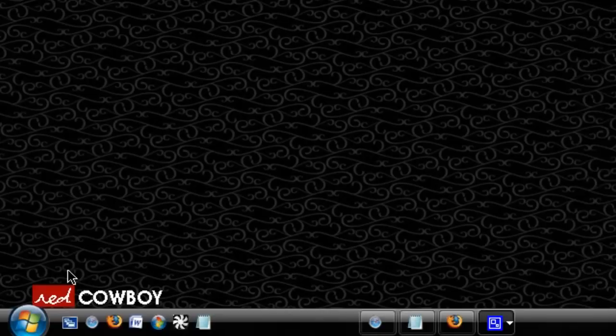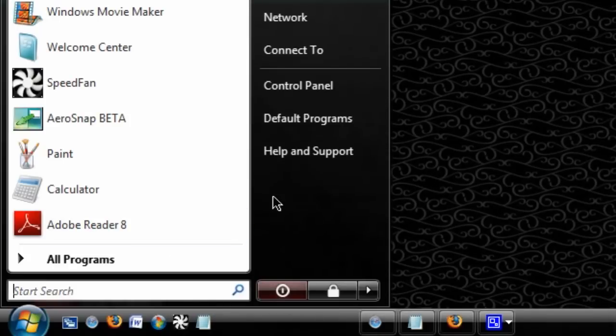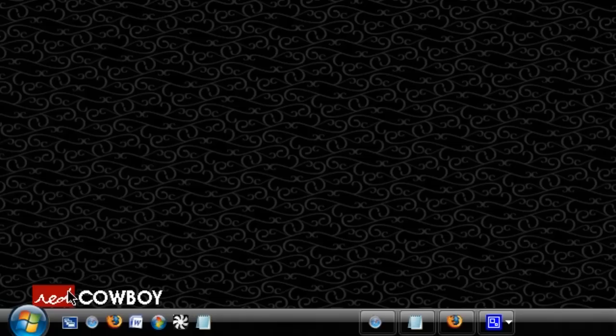Hey guys, today in Windows Vista, I'm going to be showing you... A lot of you, if you have Windows Vista, may have wondered where the Run button went in the Start menu. Well, first of all, the Run button is actually the Start Search button as well. If I type msconfig into the Start Search box and hit Enter, it would pop up as if I had put it in the Run dialog.